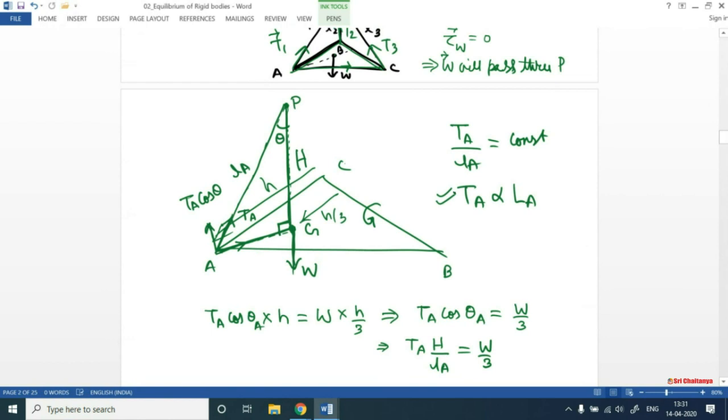So basically the time management of this class wouldn't have been proper. We are left with the discussion of toppling as well as conservation of angular momentum. So in the next class we will be talking about these two concepts, and we will try to do fewer problems in order to save some time for the theory. So this is the end of today's session. Thank you very much.